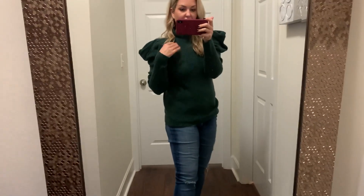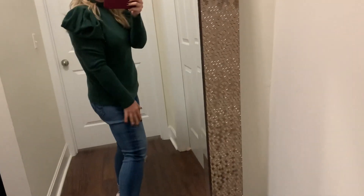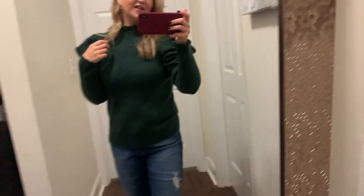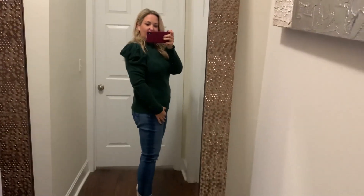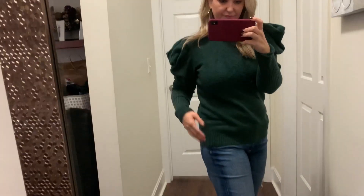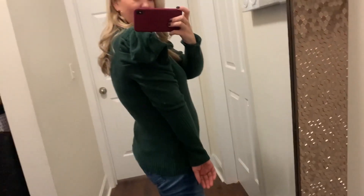They're doing 40% off and they've been having incredible sales. What's interesting is I haven't shopped at Express for years, and I don't know why — I am going to be shopping there more often. These sleeves are so fun. I paired it with the Kristen Cavallari hoops again just to keep it simple — no necklace because it has the higher mock neck. And you know, if you need to roll up the sleeves you can. I am definitely a fan of Express and I just love a statement sleeve — I'm so happy they're on trend for fall. Size down with the dramatic sleeves.